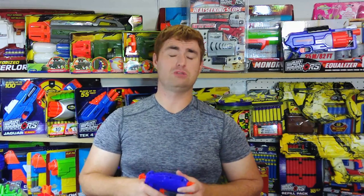Same internals, but these little things have been around for a long time now and they've never been a bad little blaster. At kit prices like this — two for ten bucks with some fun little accessories — easy to recommend. Go check out your local Dollar General; it is an in-store exclusive at the current time. The two-pack of gems with the targets for ten bucks is absolutely going to get my thumbs up.